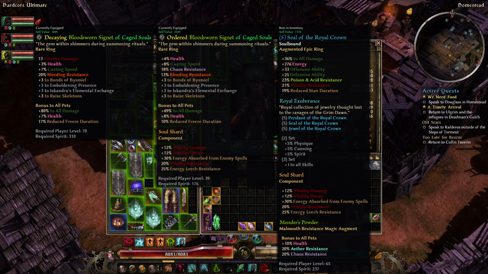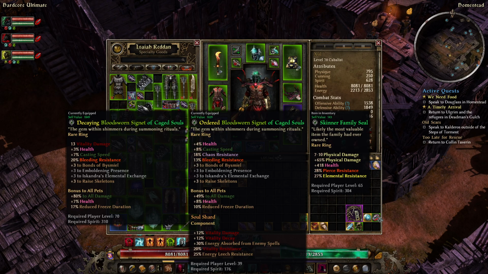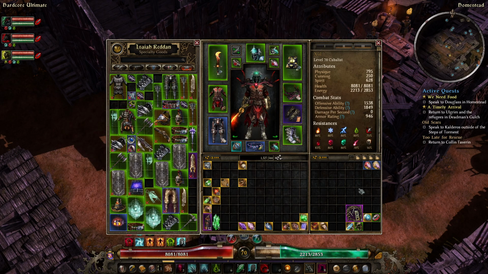Never did find the third piece of this set either, which is disappointing. Skin of Family Seal, Piercing, and Elemental Resist. Yeah, it's okay. It's alright. Yeah, I think that's good.